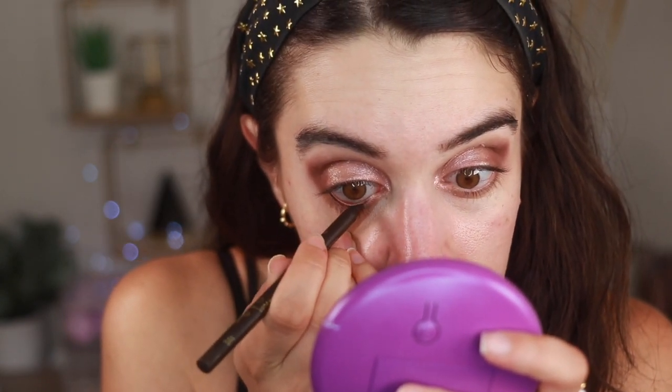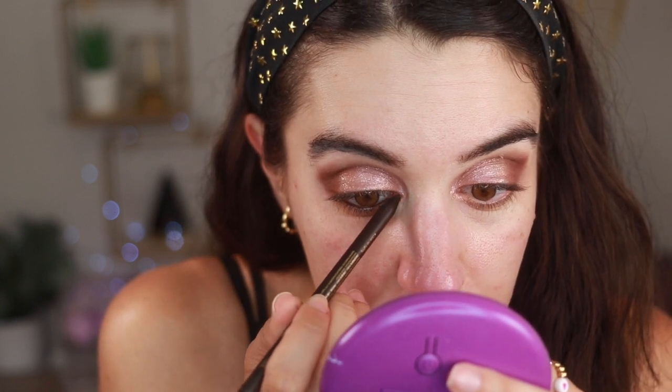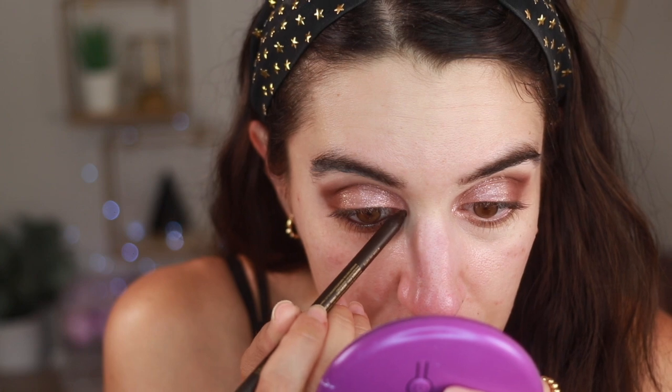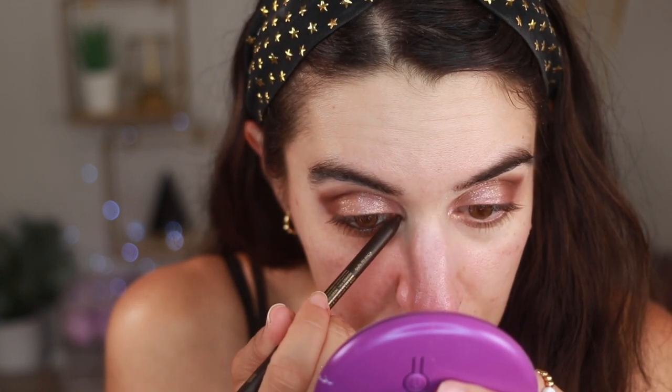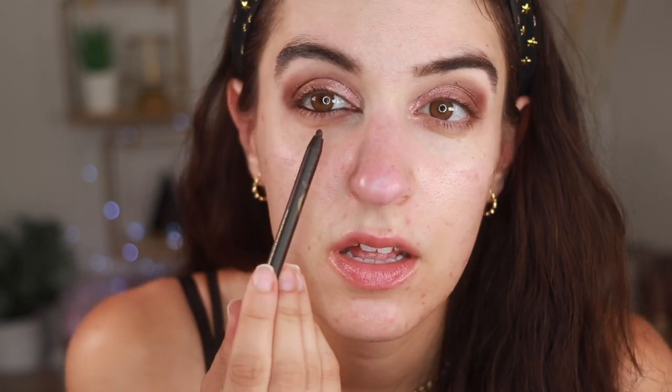I have this Touch and Soul French garden gel liner with diamonds in it, and this is actually in a brown shade — it's in chocolate. So you can do this in any color, you can do it in black which I did originally, or in brown if you want something softer. Since I'm testing out these products I'm just gonna try brown because I already did black. The first thing you want to do with this trend is just line your waterline. This is a very smooth liner. You also want to drag it to the inner corner and create that point where it elongates the eye.